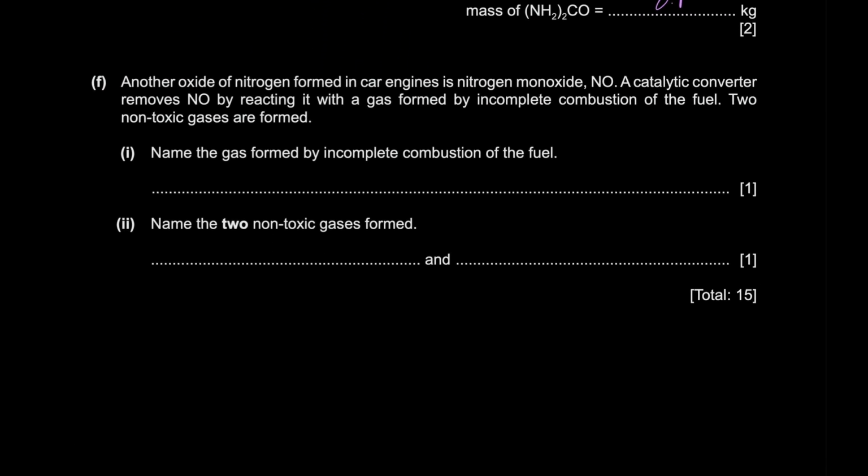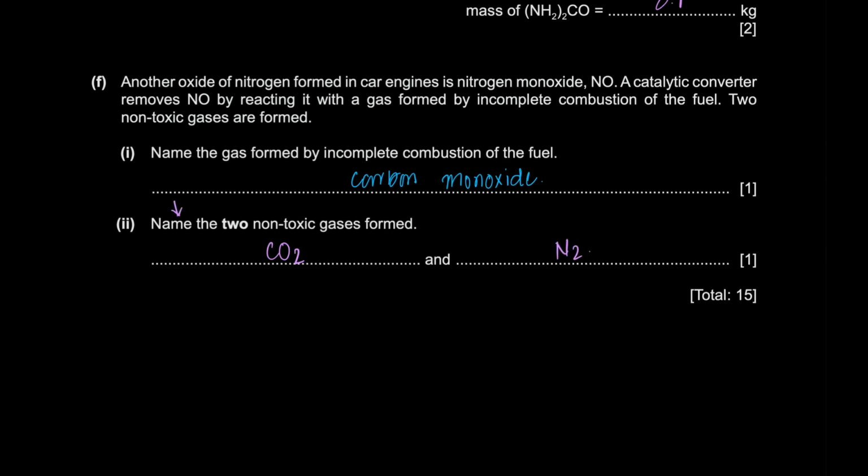Another oxide of nitrogen formed in car engines, nitrogen monoxide. Name the gas formed by incomplete combustion of the fuel, carbon monoxide. No questions. Name the two non-toxic gases formed. So what it ends up producing is carbon monoxide. Instead of naming it, I'll write down, but you have to name it. You'll have to write down the full thing.